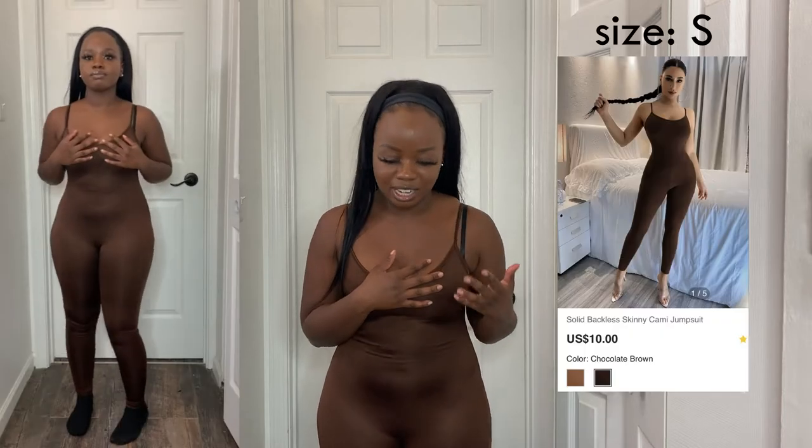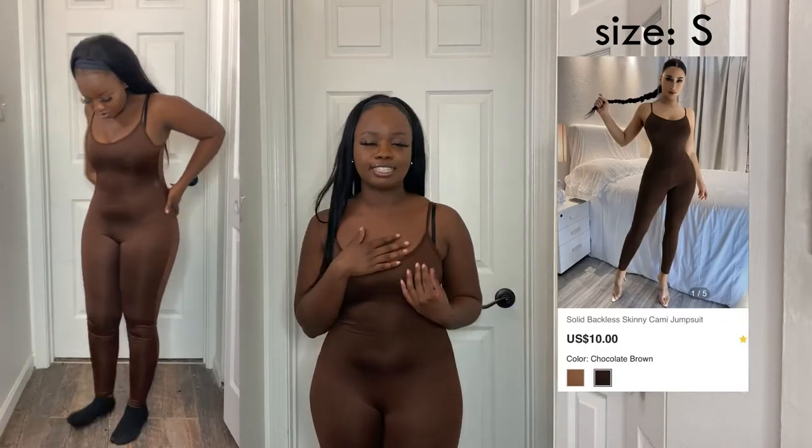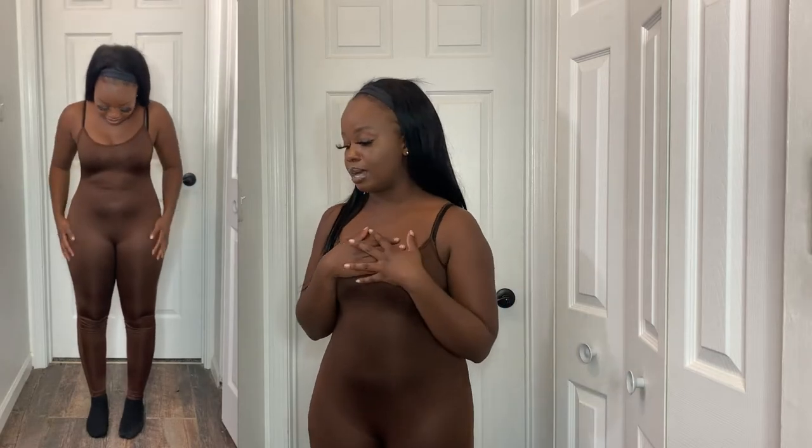My last item was too big, and this next one is entirely too small — and it's because of the polyester material that doesn't stretch whatsoever. I get all my jumpsuits and rompers from Shein and have never had one in such horrible material. It's also very shiny. I love the dark brown color and love jumpsuits in general, but I'm probably going to return this one.